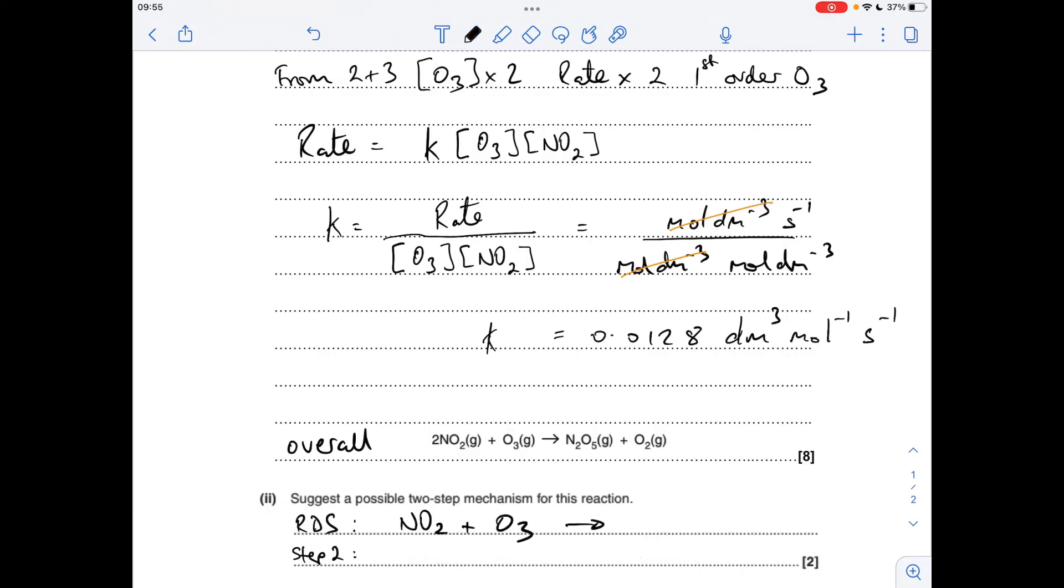I'll show you one other way you can do it. So let's just add everything together and make an NO5. I'm not even sure if that's a thing, but let's just go for this. Obviously, it doesn't feature in the overall equation, so let's make it a reactant of the other step, NO5.